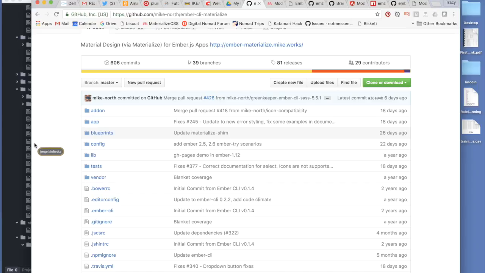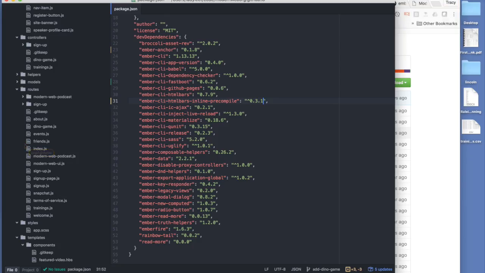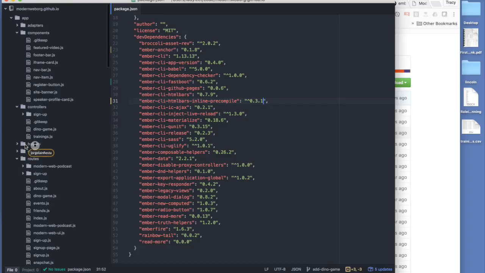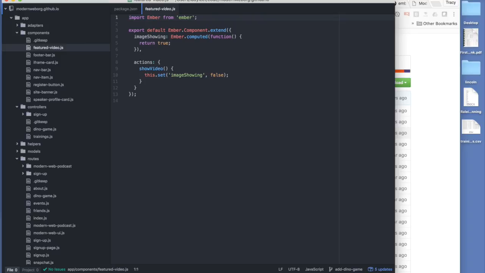Okay, so I think it's not trivial to make this work on Fastboot just like that, because what I was going to tell you is that if you had jQuery in your own component, you have a way to tell your app to not render that part, or to not inject that, or to not use jQuery anywhere in your app, only when you're not running in Fastboot. So do I need to... this is so annoying.